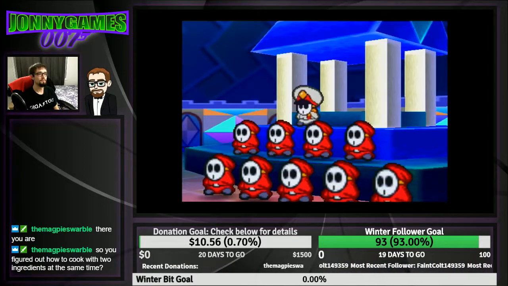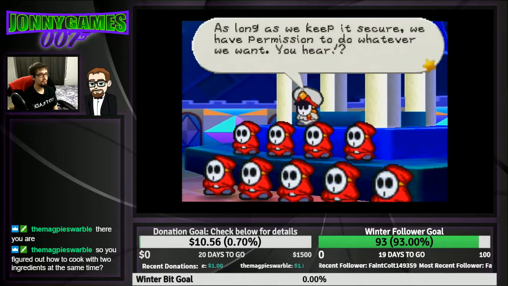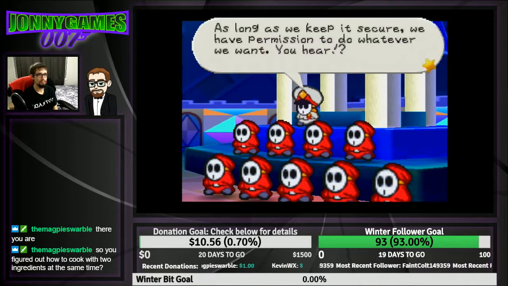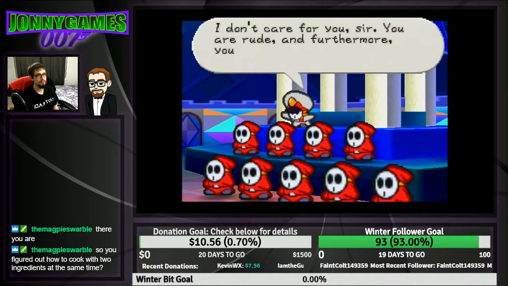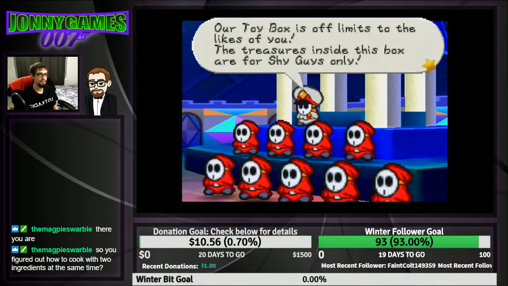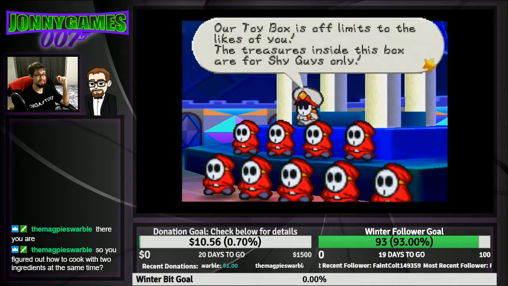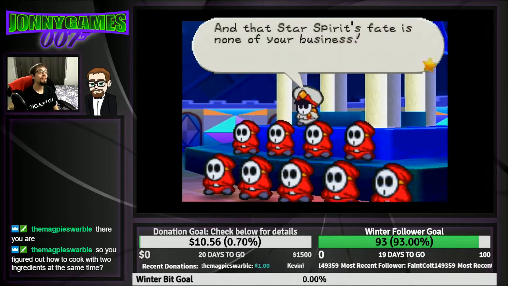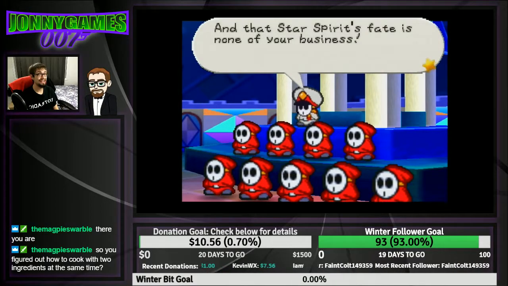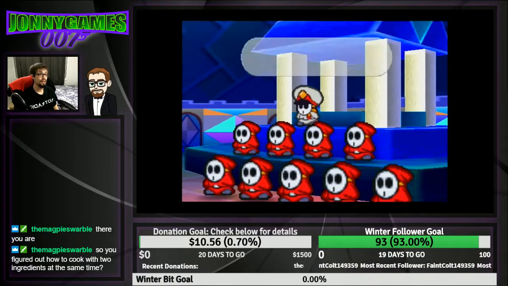So you came, did you? I'm General Guy. We're following the orders of King Bowser by guarding a star spirit. As long as we keep it secure, we have permission to do whatever we want, you hear? I don't care for you, sir. You are rude, and furthermore, you're trespassing in here. Our toy box is off limits to the likes of you. The treasures inside this box are for the Shy Guys only. Too bad. We already infiltrated you because we want to get the Star Spirit back anyway, so we don't care about you either. And that Star Spirit's fate is none of your business. It sure is our business, and we're here to whoop your butt for that. Prepare to fight me, sir. Taste defeat. No, you taste defeat.